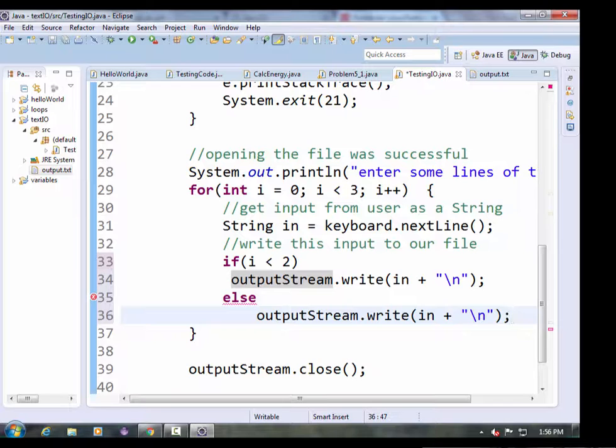And that's how you solve that last problem where we want the output to output the end of line character until we get to that last line, and then no end of line character. That's how you would solve that last part of the problem.